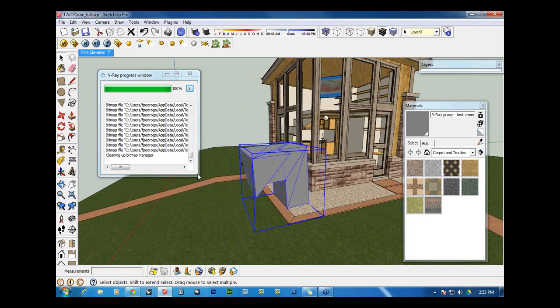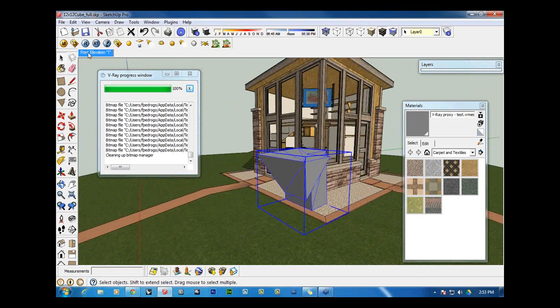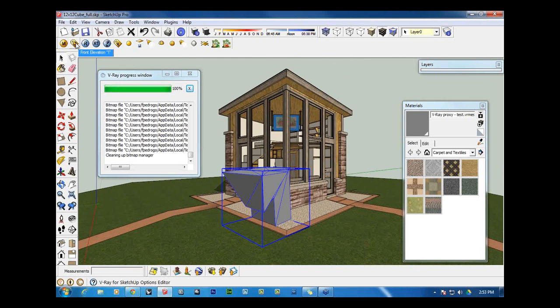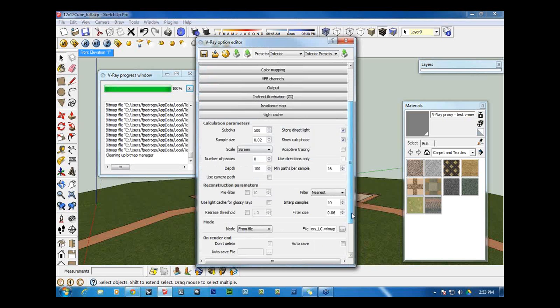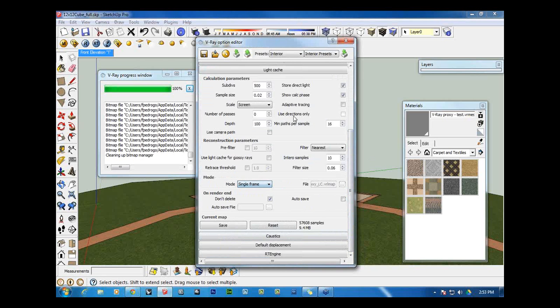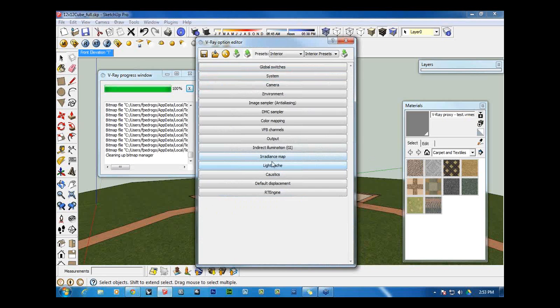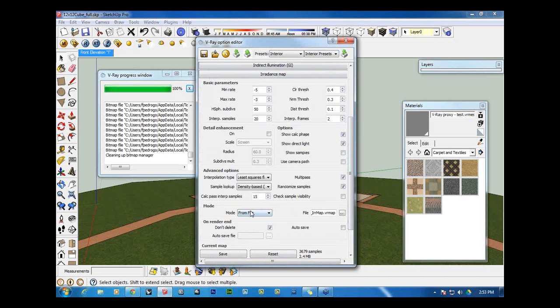If I click render now, let me go back here to single frame and single frame in both, because I was using from file.